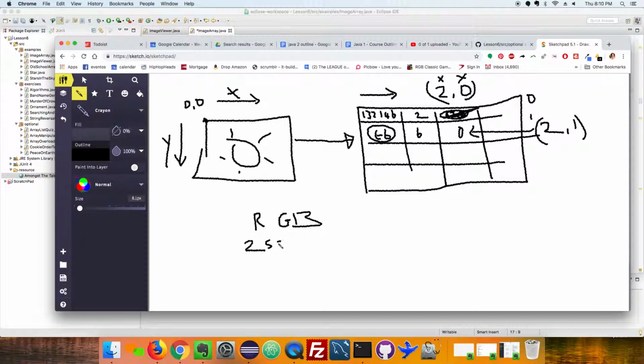So if I had 255, 0, 0, and that was an RGB value, this is very red. That's a complete red, and it has no green and no blue, because the most you can have is 255 and the least you can have is 0. So each of these can be at a minimum 0 and at a maximum 255.